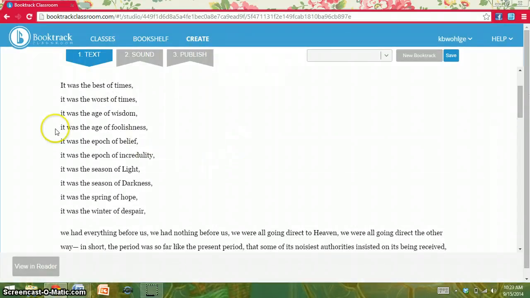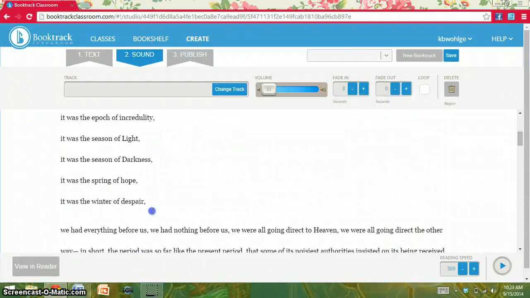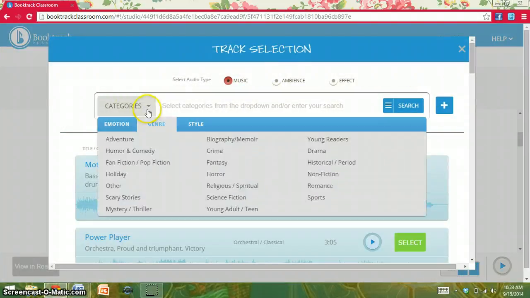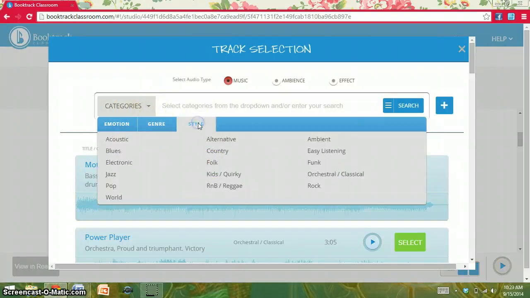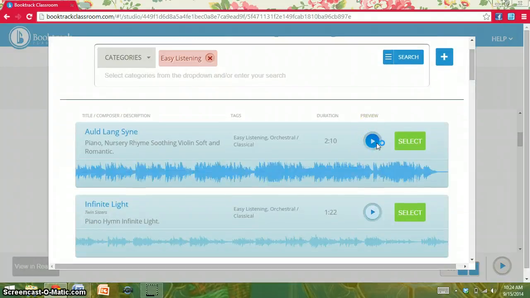Starts with this little poem, so you can go to where you add sound, highlight the poem, and add, so let's say we want to add music, but we want to add maybe, we'll go to style. Let's say we want to add easy listening, and we'll search. Let's check this one.